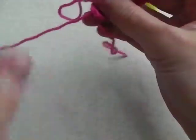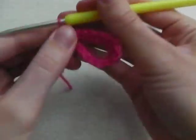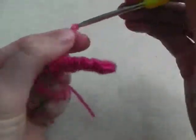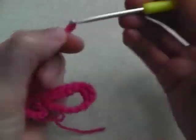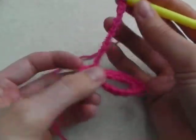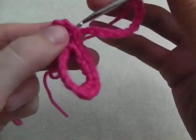So, the next leaf will be done in the same way. So we chain 12. 1, 2, 4, 5, 6, 7, 8, 9, 10, 11, and 12. And make sure you do not twist it. And we slip stitch it in the same stitch.